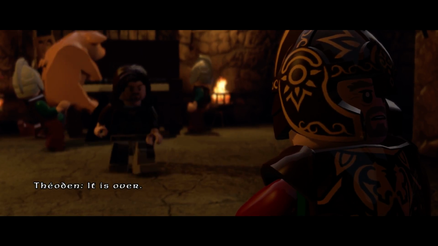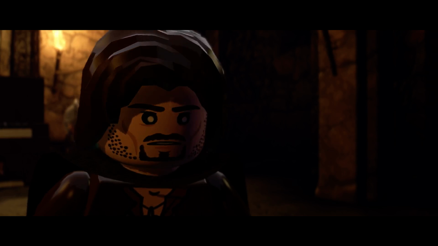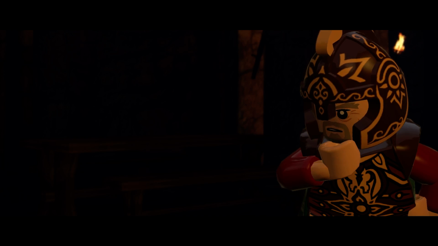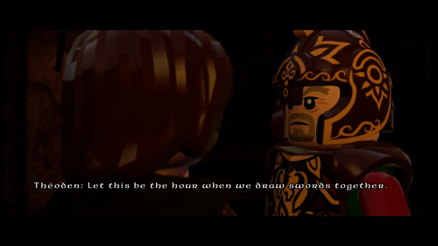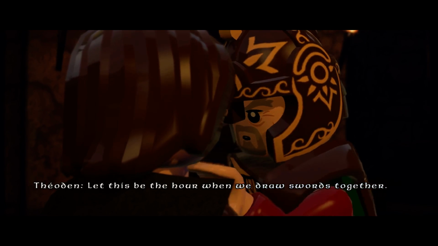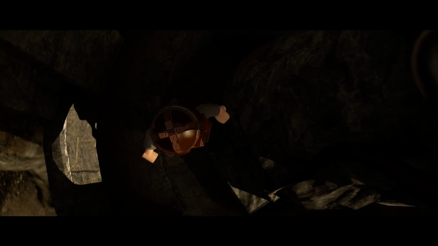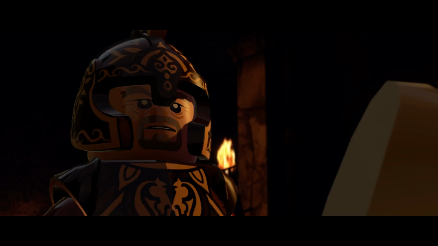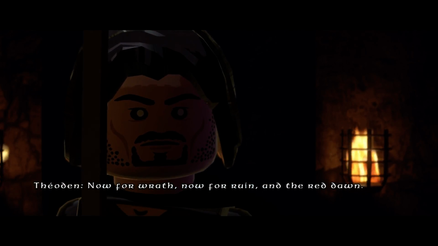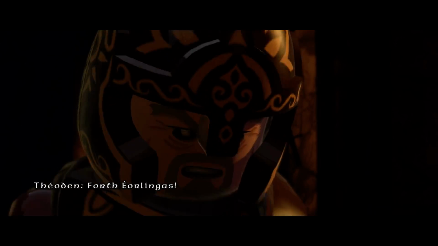It is over. What can men do against such reckless hate? Ride out with me. For Rohan. Yes. Let this be the hour when we draw swords together. Fell deeds awake. Now for wrath, now for ruin, and the Red Dawn!